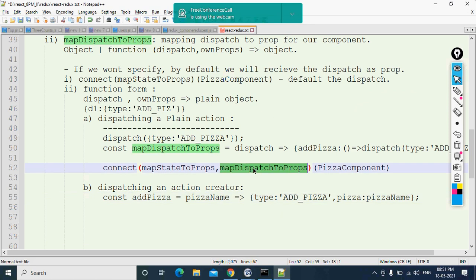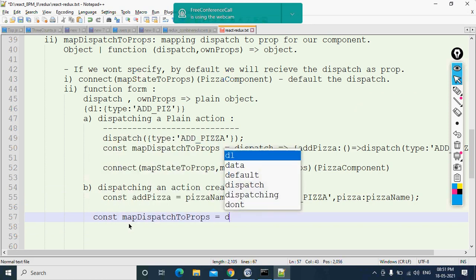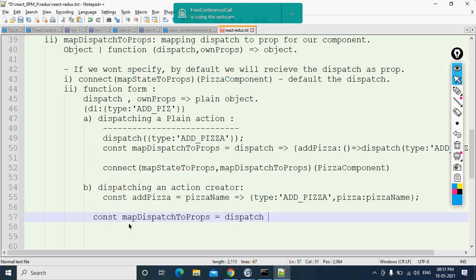I want to create the mapDispatchToProps function. Here we are going to dispatch actions which are created by the action creators.